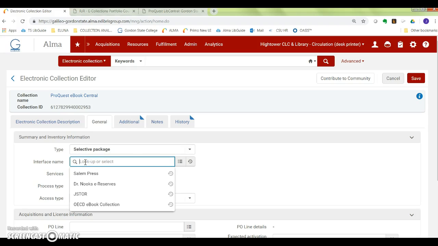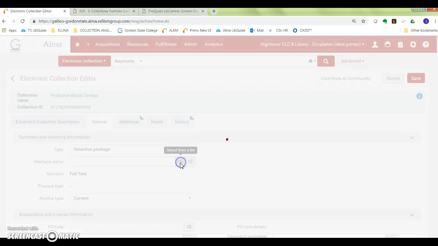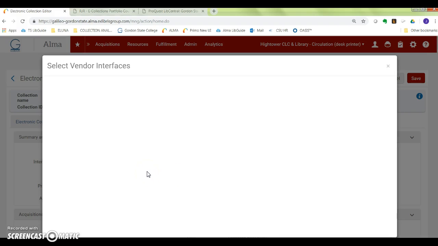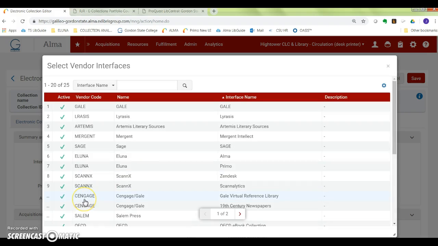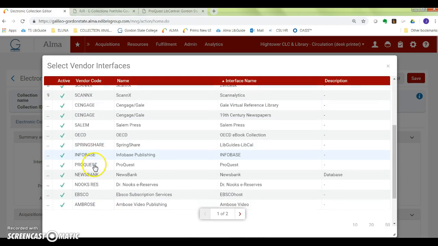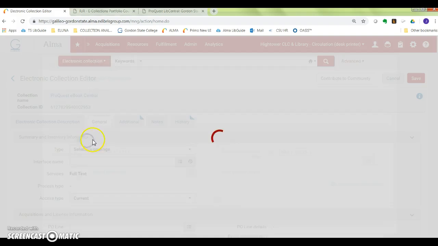So right here under interface, let's go ahead and select that from the list of vendors.